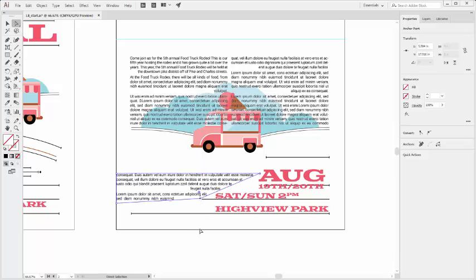So you can see how easily that's done. I don't think I quite like that, so I'll undo that. I'll move it. I'll do that again. This time I'll hold down Shift so that it constrains it horizontally. And there, it's reshaped that text around the other text so that we can see all of that.